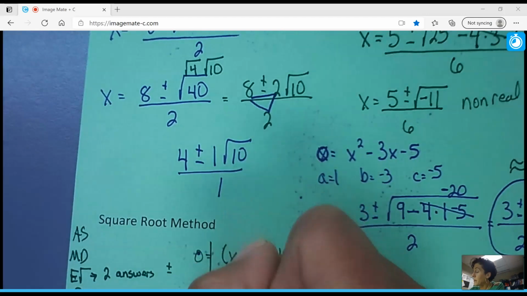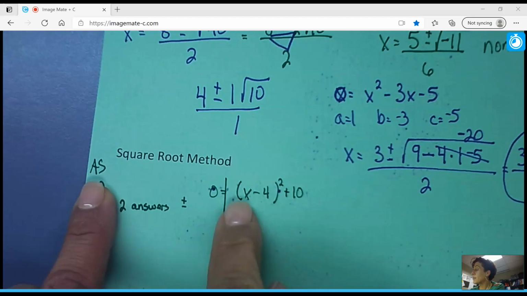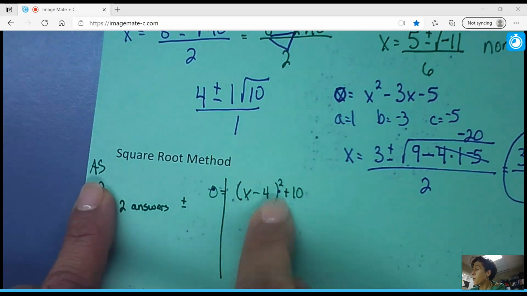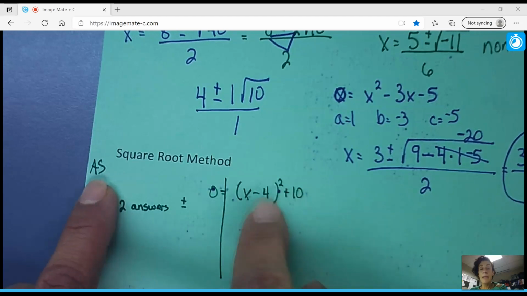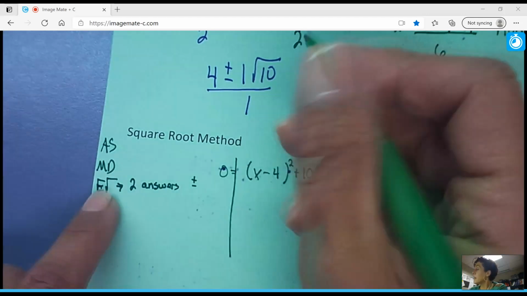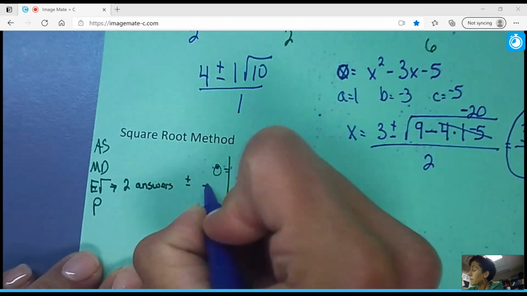All right, my goal is to start getting this x alone. So the first thing I want to move is addition and subtraction. So this is in parentheses, x minus 4 squared, plus 10. So there's a -4 and a +10. The only thing I'm going to move now is the 10, because the -4 is in those parentheses. So I'm going to start by moving the 10. I'll do that through subtraction.